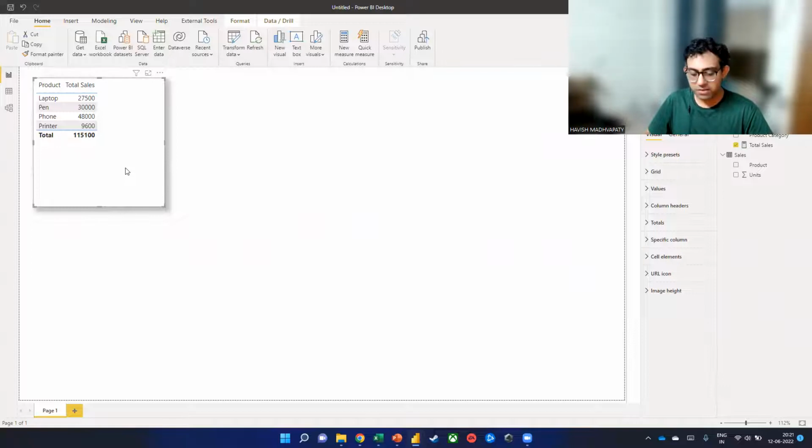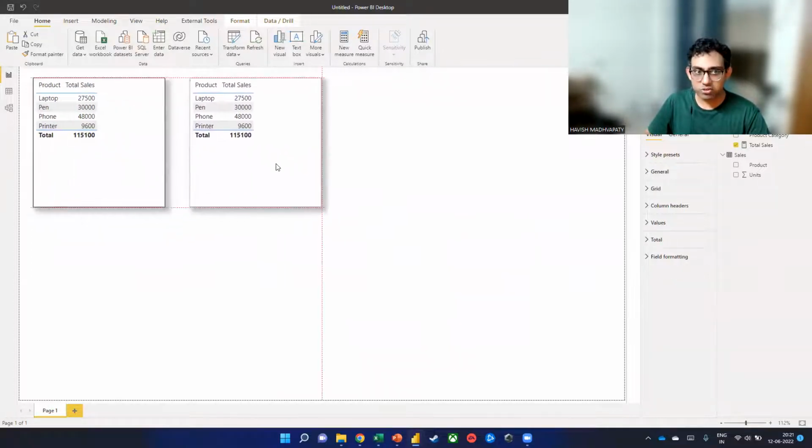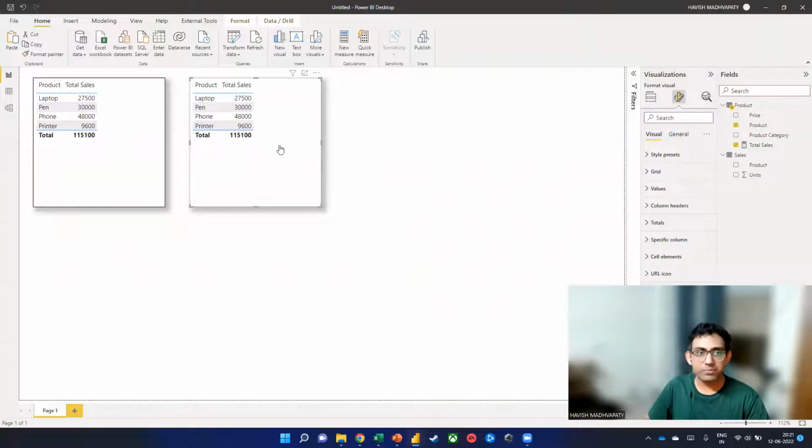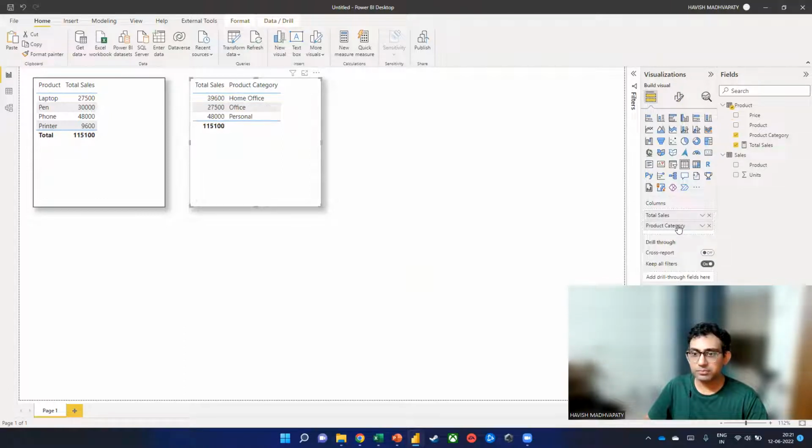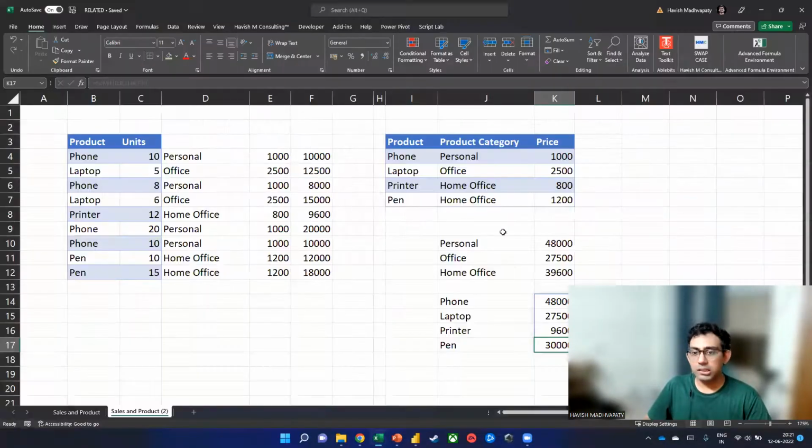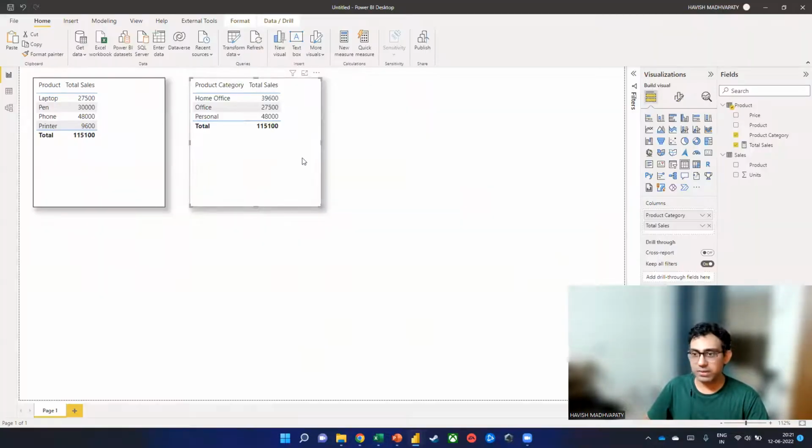But will this work if I do this with the product category? Let's check that. So if we keep the product category in here and we remove the product, 39,600, 27,500, 48,000. As you can see, everyone, it's working perfectly.